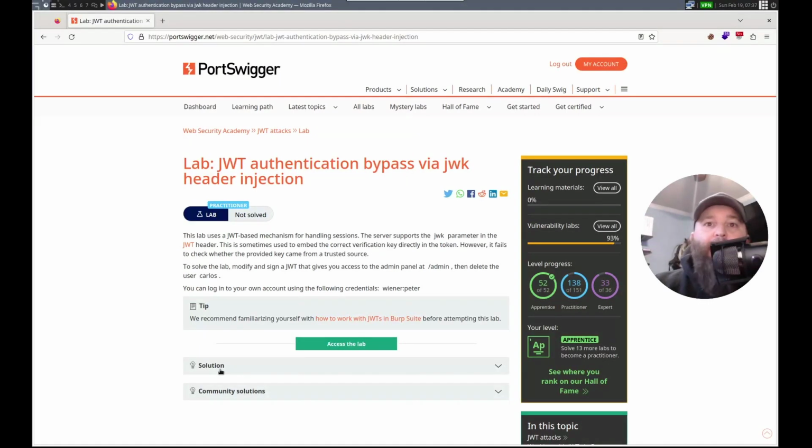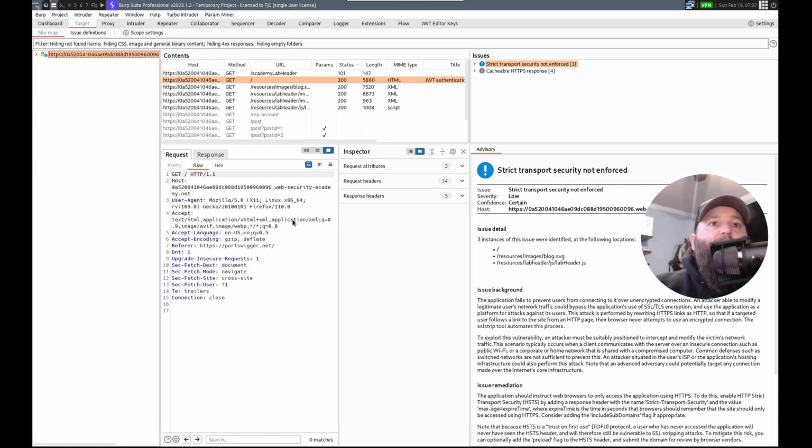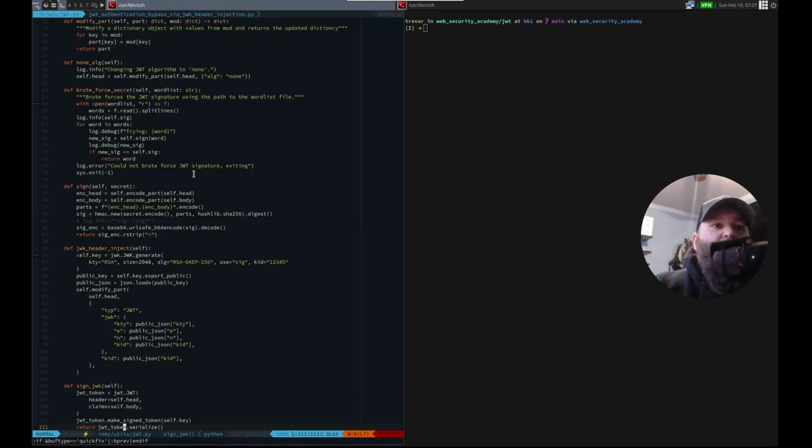Okay, we are back. So, again, we already solved this, and I want to rewrite the script using the new functions. I moved those functions from the script we wrote and created functions in the JWT class, and now I want to use those.